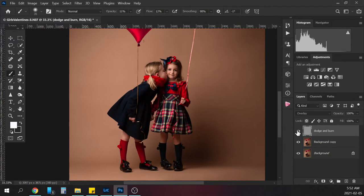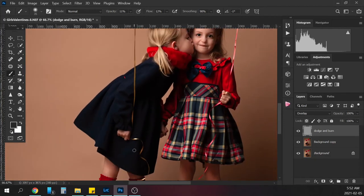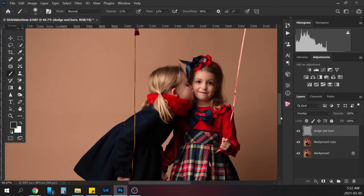All right, so there's the before and after on those highlights I just did. So now we're just gonna switch to our black brush and go over any shadows we wanna do. I'm not gonna do any in her dress because I don't want her dress to get too much darker than it is, but I will kind of run it over some on this one. And definitely over some shadows in their face.